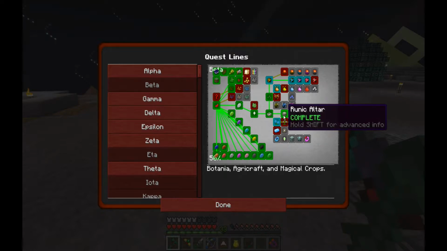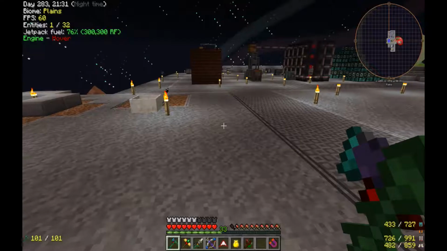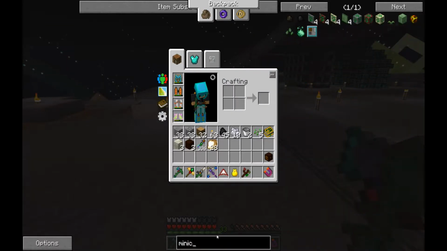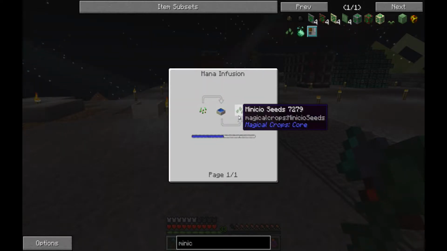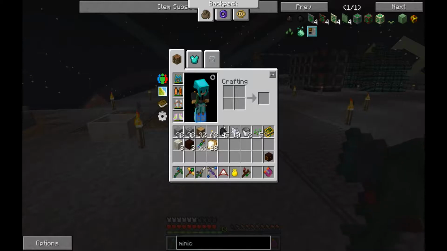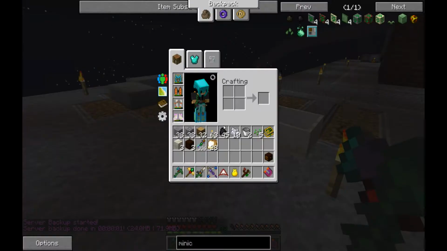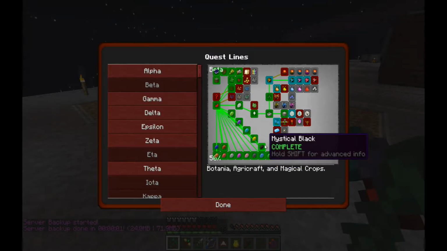The next thing we're going to want to do is Minicio seeds, and I did this one as well. So Minicio seeds are made by putting regular seeds into a mana pool. Yep. All right. So what we're going to need to do next is get mana into this mana pool. How do we do that? All right, well, let's take a look. The way that we're going to, there's a few ways we could do it.